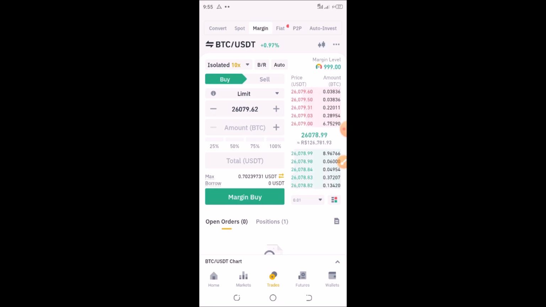Still here, after selecting that one, you'll still come here, select the way you have selected with the spot. So just in simple, you'll have both in margin and you'll learn more about it. The difference between isolation and cross: in isolation, they only use that amount in that specific coin that you have selected, but in cross they will be using the whole account. Once you reach the liquidation price, they will take everything in your account, but in isolation they only take that one that you have selected to trade in that specific pair. So that's how you can trade margin on Binance.